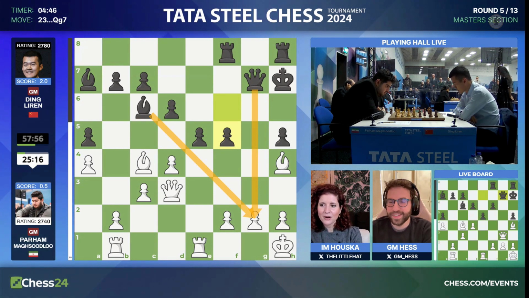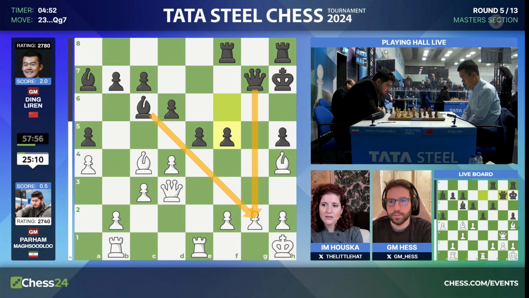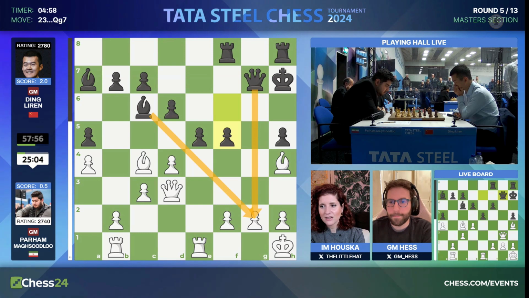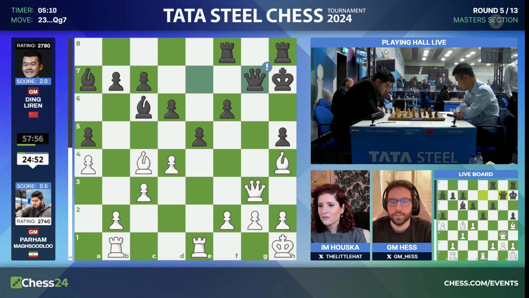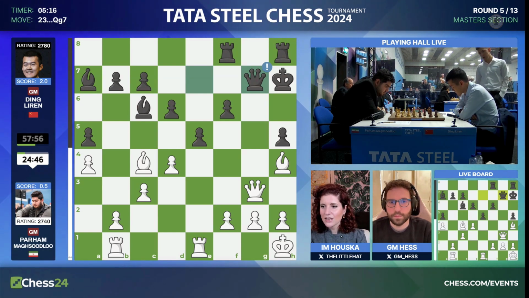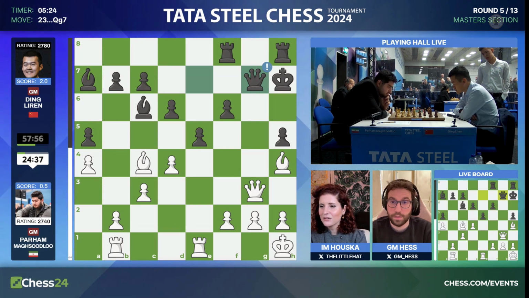So what can Parham do to survive this? Because the computer at the minute says it's better for Ding, but it's not winning. But right, it does feel like make one mistake and Parham's position is going to fall apart, which once again, if this happens, it's just unfortunate for Parham. He comes to the board, he wants to play fighting chess, he's had the opportunity for taking a repetition, he's declined it, and we've all been applauding because we're like, yay, great. And yet somehow the complications just haven't worked out in his favor.